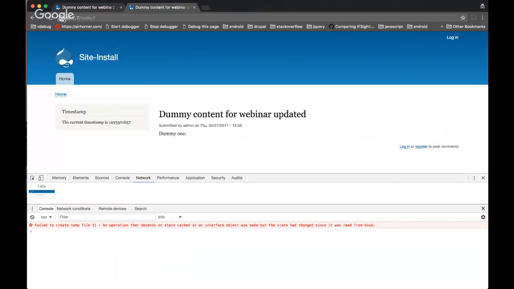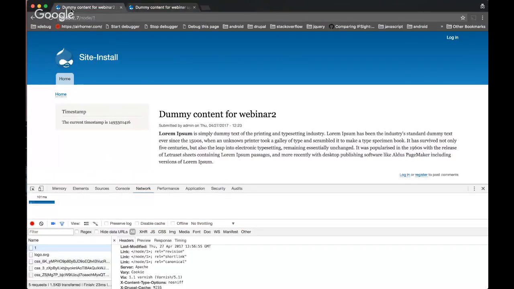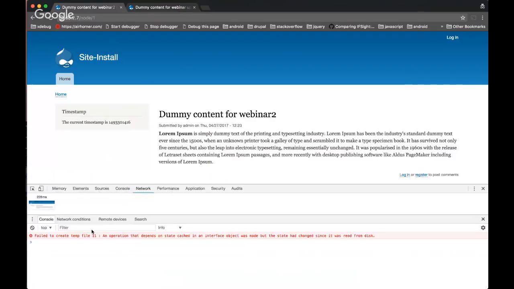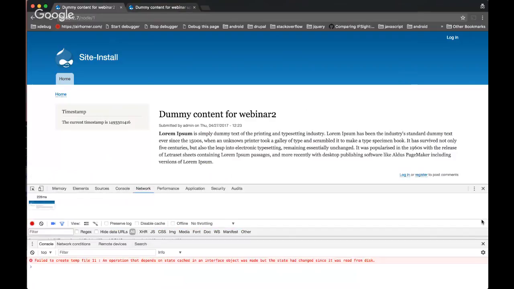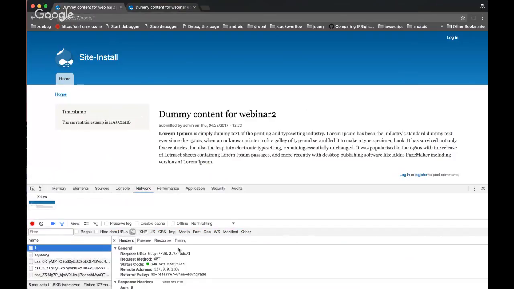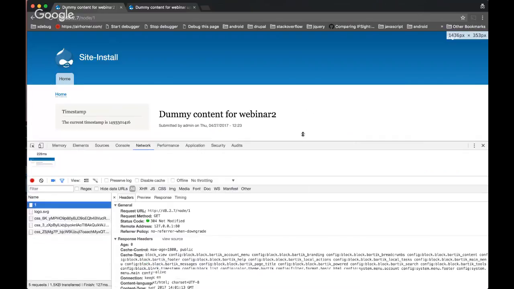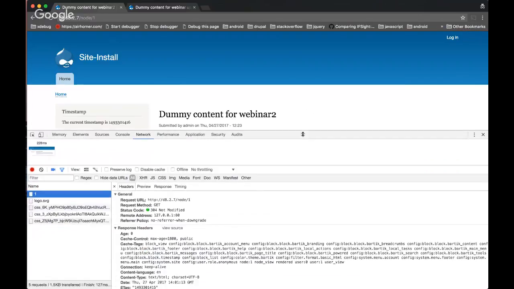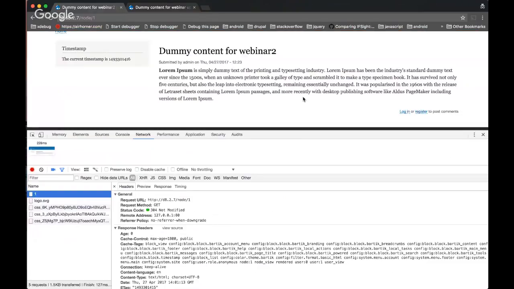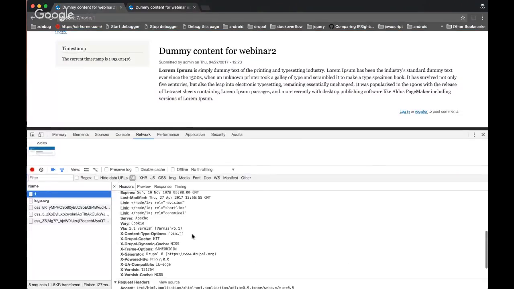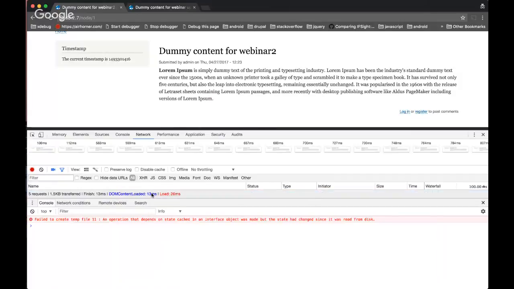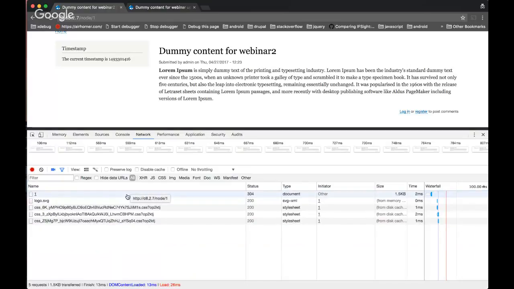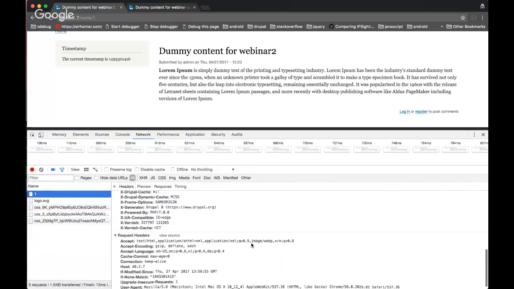But my node with node ID 1 didn't get updated in Drupal, and that's why the cache for this page should not get purged, even in Varnish. It should still come from Varnish. It's still coming from Varnish.